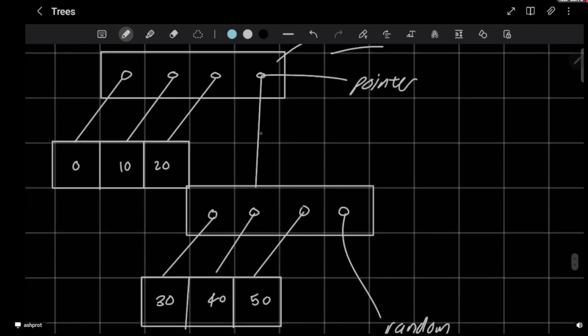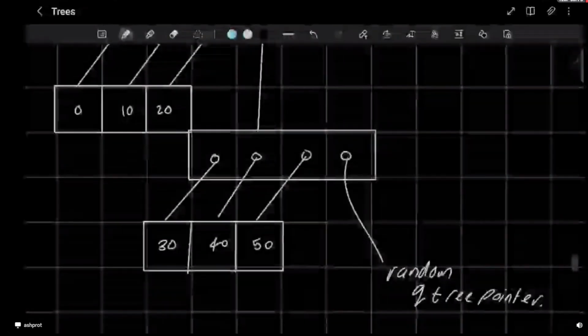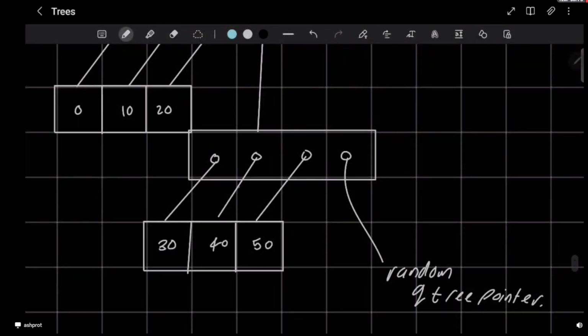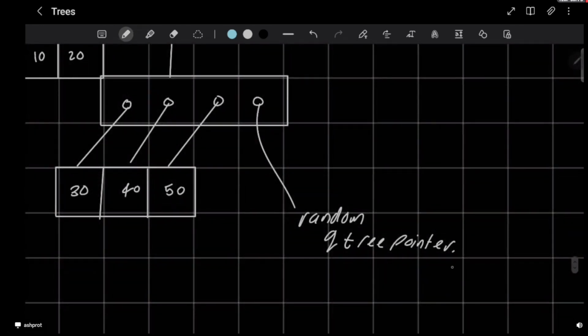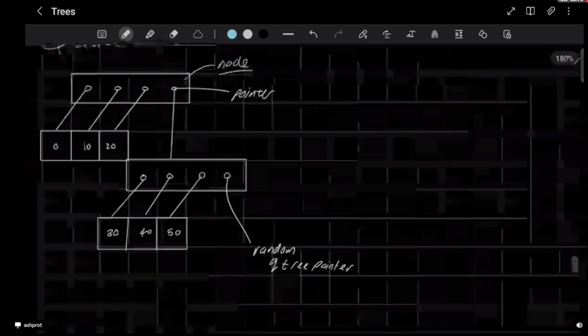And then we have this pointer that points to another node. So for example, we have this whole node again. We have some pointers to some values. And then here, I've just written random quad tree pointer, because it's just some random quad tree pointer. We don't care. This is just an example.